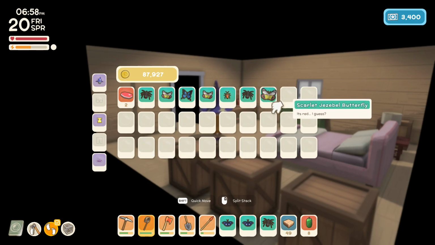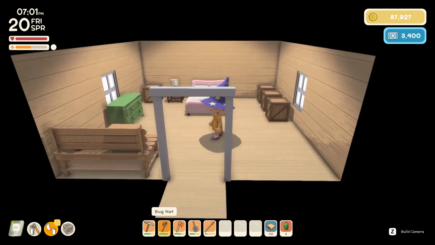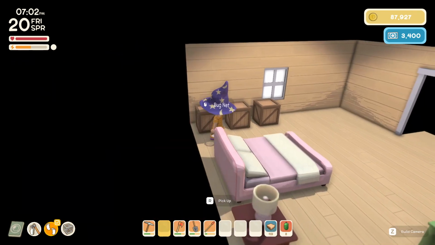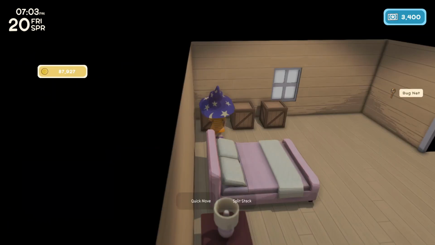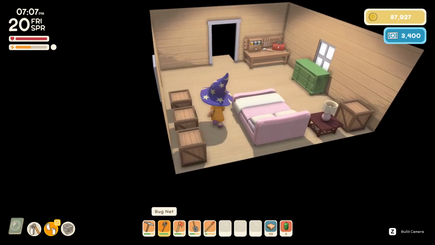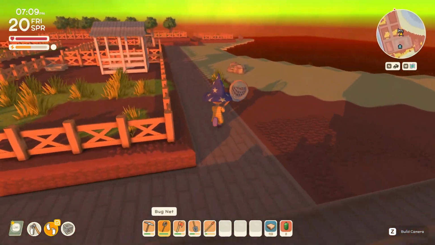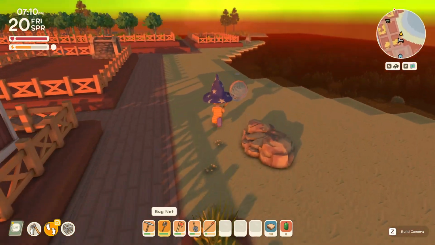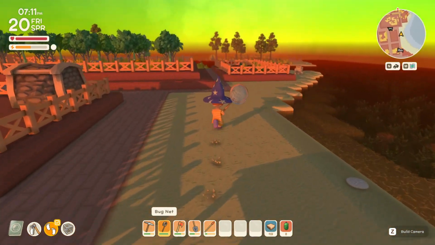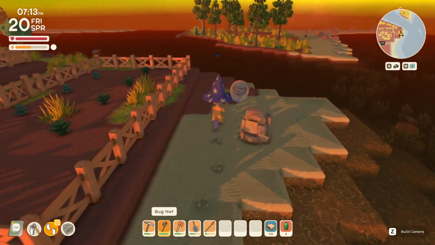Oh, what about the meat? Nice, I've already filled out 1 whole load. Alright. Oh, I did not mean to do that. My bad. 58. I need my fruit trees to grow. I mean, I really don't. I've got so much fruit in my inventory.